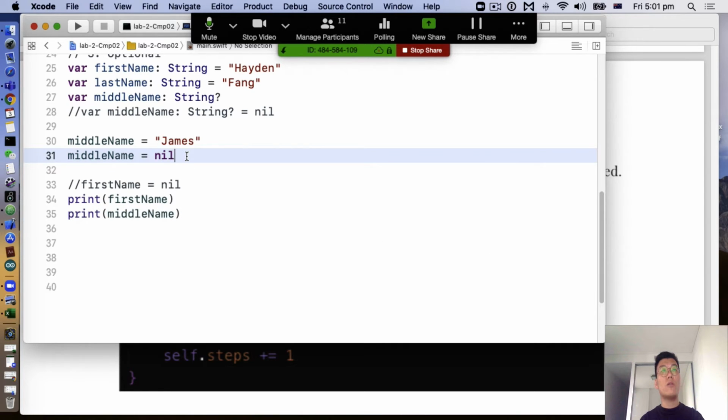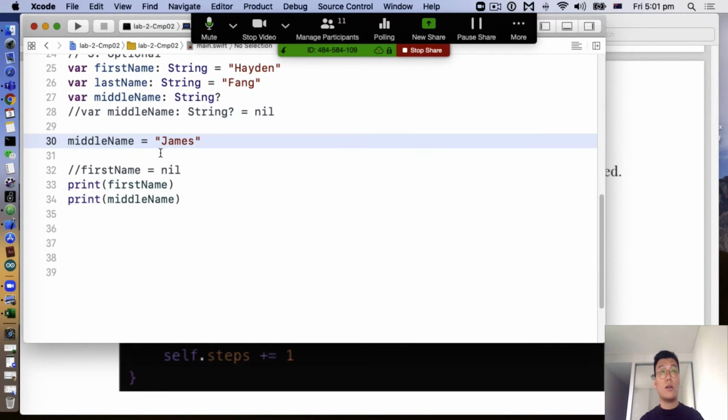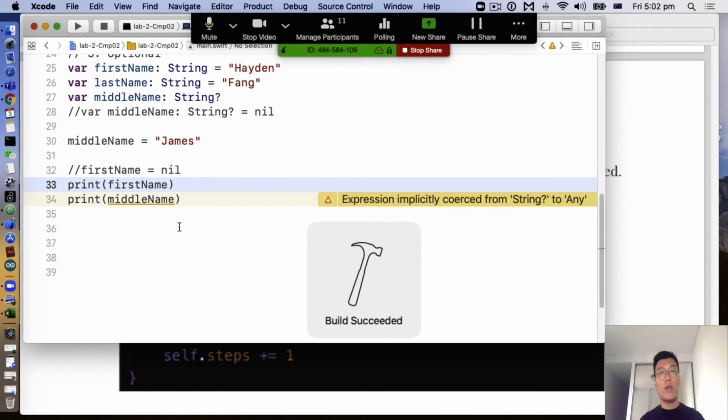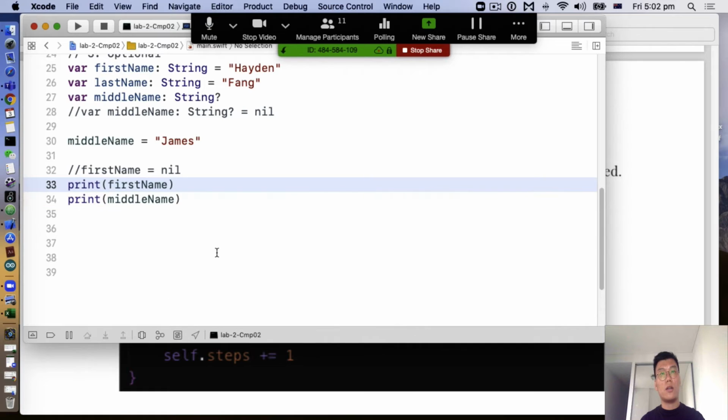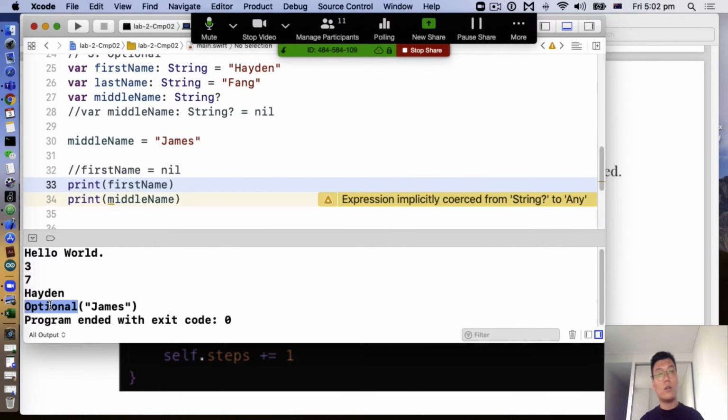Even though the middle name has a value James, when I print it, it will give me this weird thing called optional. See, I print the first name, it gave me hidden, but when I print the middle name, it gave me optional bracket James. So there is something inside, but the optional wraps it.